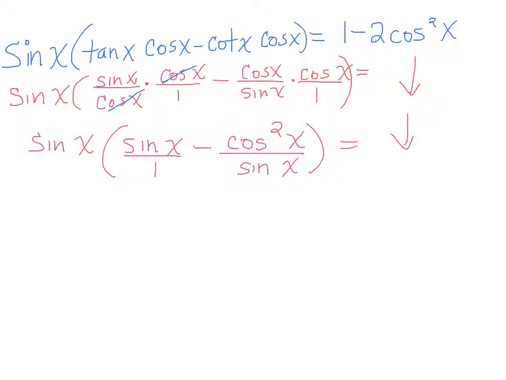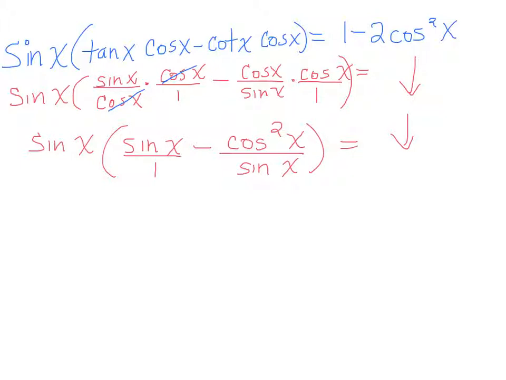What else can we do? Which one of the sines? Because we have 3 sines: outside, the first, and inside in parentheses. What can we do with that? Cancel it out. If this part right here was a times, then we can cancel it out. But this is not a times, it's a minus, it's subtracting. If we combine them, we need to have a common denominator. So that's a good idea.